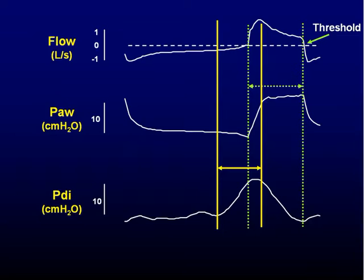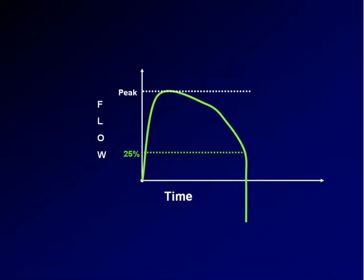Something can be done to improve synchrony at the end of inspiration. The way pressure support cycles is: you achieve a peak inspiratory flow and then you have a decay. Normally ventilators cycle off into expiration when 25% of this peak value is achieved, but in many machines you may be able to change this threshold. I made a simulation changing it to 75% of the peak value, and as you can see this produces a reduction in the inspiratory time. So by changing the threshold of the expiratory trigger, we might be able to improve synchronicity.